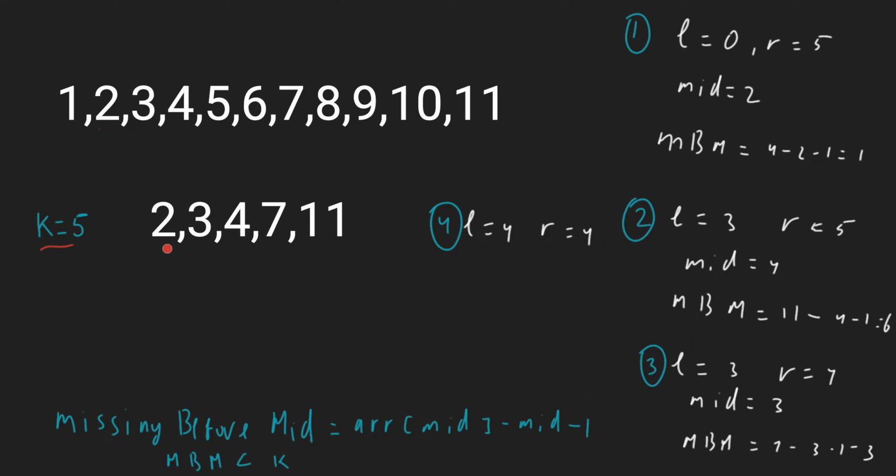So what would be the easiest way to solve this problem? The easiest way is to go over our array once, and if a number is missing, for example 1 is missing, 5 is missing, 6 is missing, and so on, we add that to our count, and when the count equals k, which is 9, we return that value. In this case, our time complexity would be O(n). So can we do better than that?